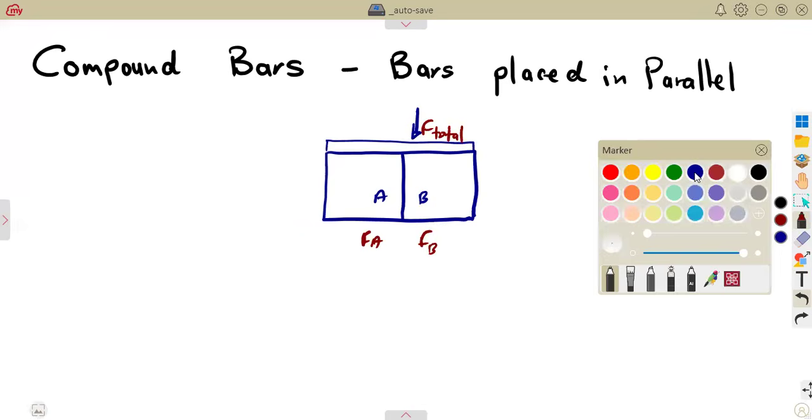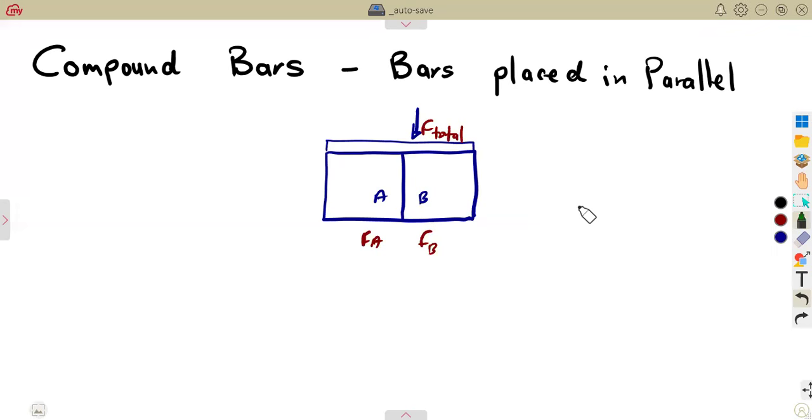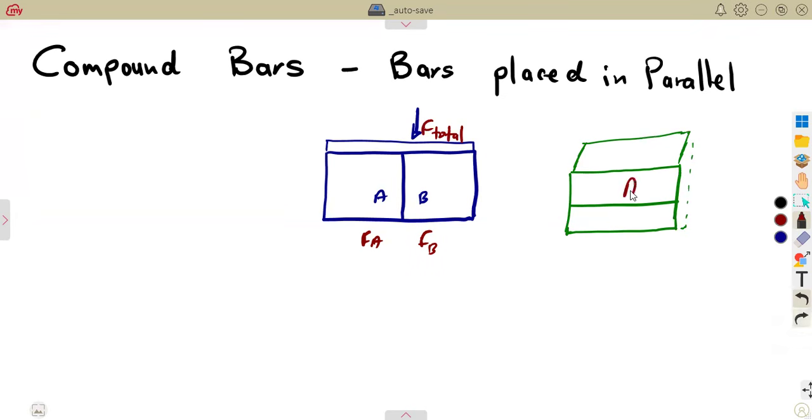In a better view, we can consider these two bars this way. Let's say we have something like this, guys. I'm just going to try and draw. You see, these drawings, guys, are not for us, as we are into these calculations, mathematics. So I'm just going to try and have this. Maybe you understand what I'm trying to say. So let's say this is what we have. There are two bars that are in parallel, A and B. You can have A and B in any way that you want.